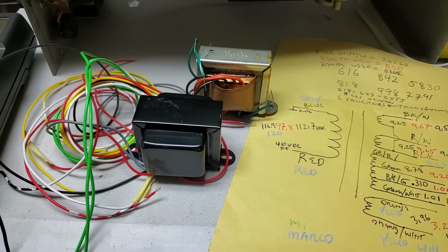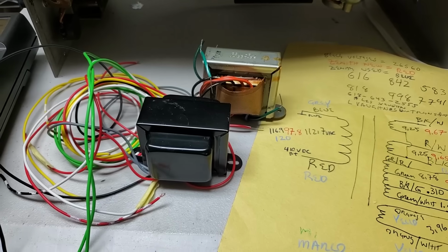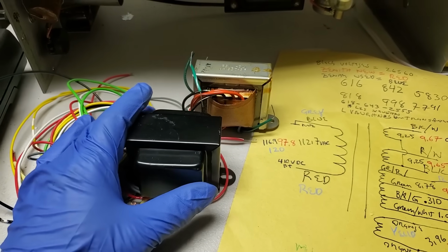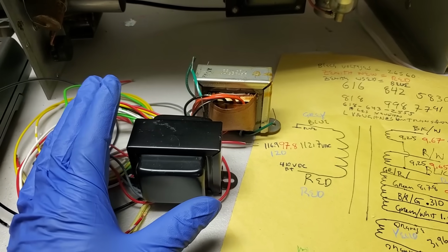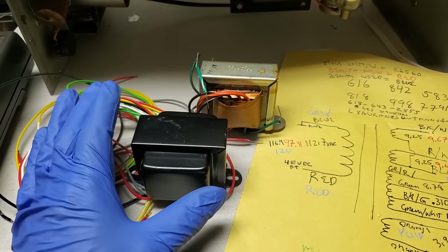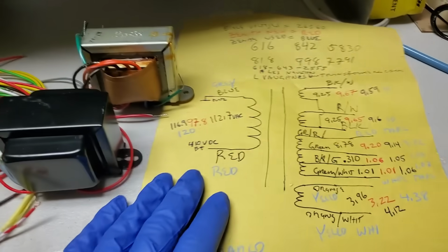There's a lot to consider here when trying to figure out what coil might be reversed, whether it was a mistake that was made putting the transformer together, or whether maybe I hooked something up wrong. I'm pretty sure I didn't, but you can always overlook a mistake when you're trying too hard not to make a mistake. So there's a couple different ways we could do this.